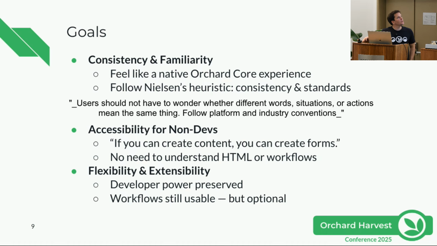So we're looking at the heuristics that Nielsen and Norman outlined quite a long time ago now, I think. We were keen to keep this sentence here: users should not have to wonder whether different words, situations, or actions mean the same thing; follow platform and industry conventions. So with heuristic evaluations, it's an expert evaluation where you can review UI and UX. And that's the fourth rule. So I think it's a really good one to build on.